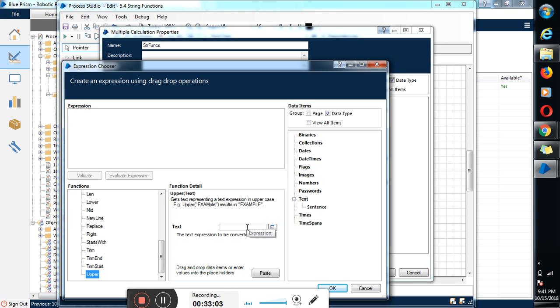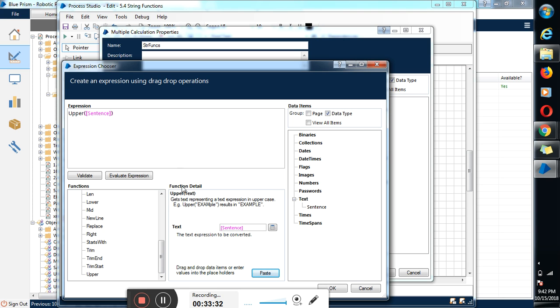Upper of text, so it is helping you, right? It gives you the example also. What I need to do is drag and drop sentence here and paste it here. Otherwise I can directly write it. If you are good with the functions and very familiar with them, you can directly write it down. I'm just showing you, so you just drag and drop here and paste.